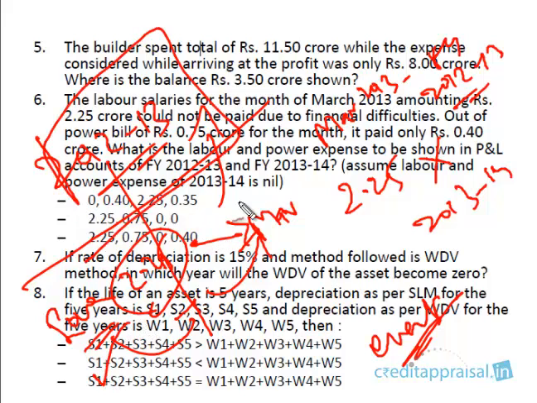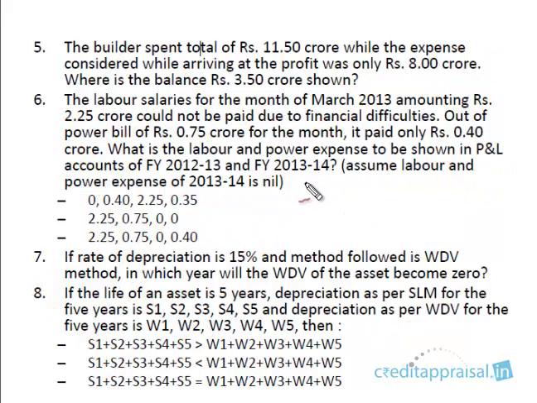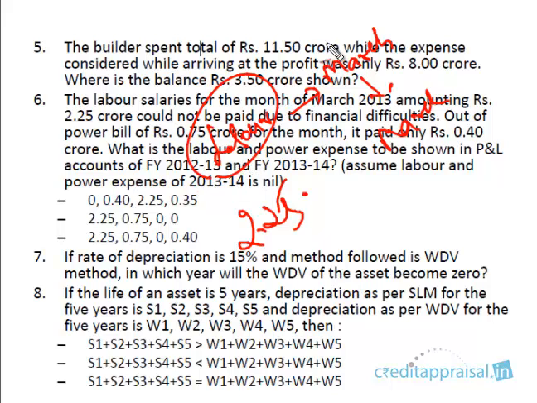the power company. Similarly, I'm sorry, that's not the power bill, that is the labor expense. So even though this 2.25 crores, the company has incurred 2.25 crores of labor. This labor has worked in the month of March, produced some goods in March, right? The production is pertaining to March. The labor has offered their services in March. The goods were produced in March. Using the services of this labor, the goods were produced in March. So the event, the entire production, the labor service is in the month of March, which is the financial year 12-13. Therefore, you have to show it in the P&L account under labor.